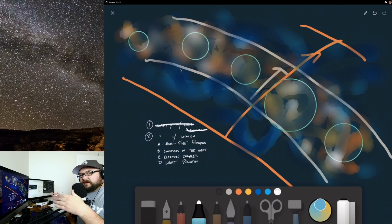Then you go and do star tracking at a much lower ISO and longer exposure, and those stars are crazy colorful. That's so much different than shooting a single image with a high ISO for only 15 seconds. It's such a different world, and we usually lose that color data because of our high ISO exposure settings.